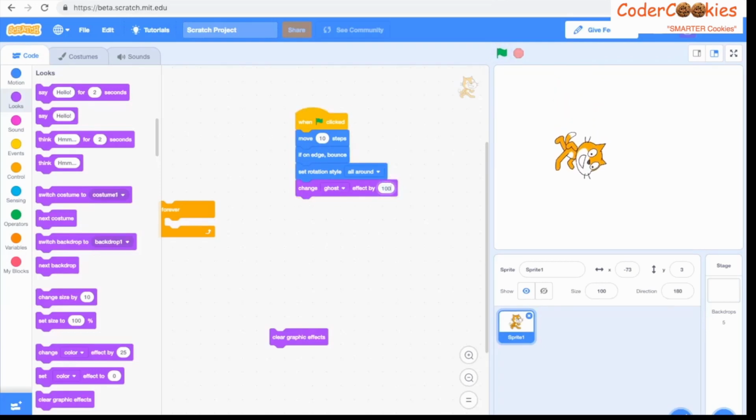Let's add a bigger ghost effect. Nah, that's too much. Let's try a smaller number. Every time I click this, it's adding the ghost effect, so it's getting more and more disappearing. Add a bit more to this.